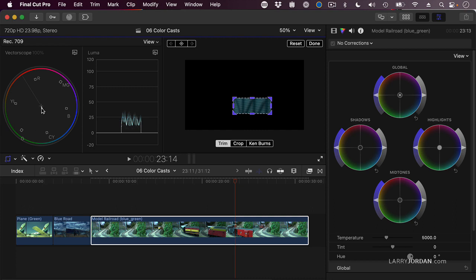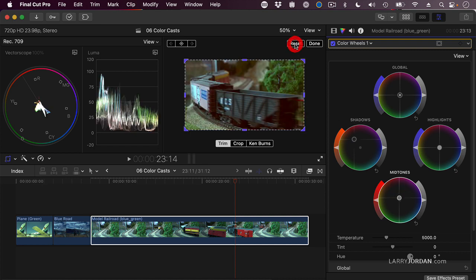I should have a single dot in the center, but I've got all that great color cast. Again, we'll use the global and clean that up. Or if I go up to here and say reset the parameter, this is a shadow. So maybe I just want to color correct it by taking the shadow and the midtones, because they kind of overlap, and put that right in the center. Now when I reset, look at this. This is before and this is after.